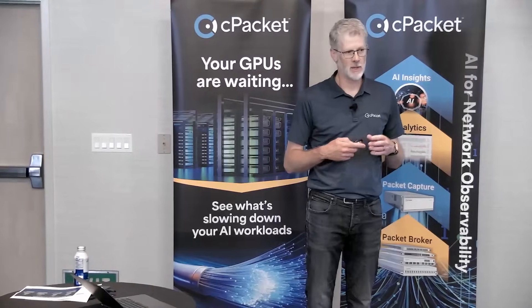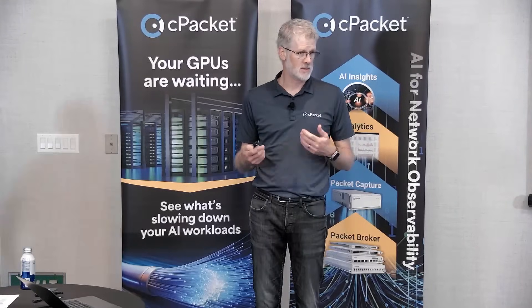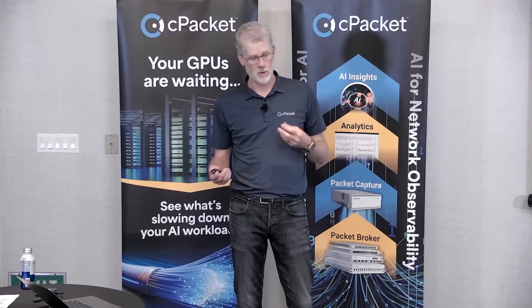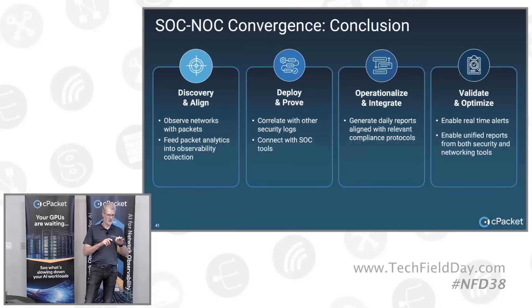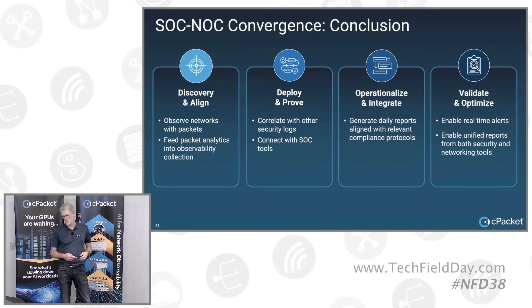Just to summarize: the consistency theme here is making sure you're getting the right data to the right person or to the right tool. A lot of organizations have SOC tools or SOC teams — they need those network insights and already have processes and workflows that we can tap into. They have other technologies that need that information in real time to secure the enterprise. Those reports are really essential, and we're getting more insights automatically through the prompts, taking the native data and its understanding of a compliance protocol and surfacing that up to the user. Integrating that from a real-time perspective gets it to the SIEM, gets it to the SOC — so anomalies and alerts coming from CPacket inform the normal processes that happen on the back end.